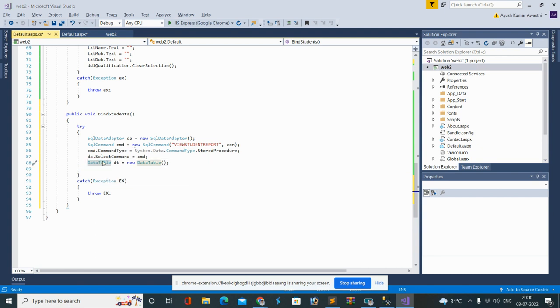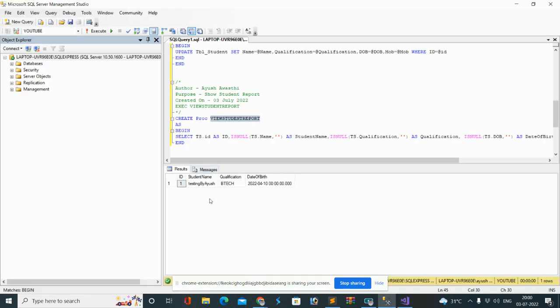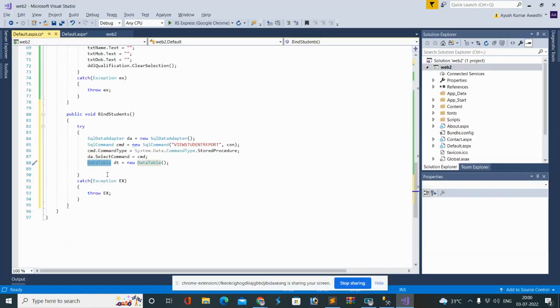Here I am taking a data table because it's returning a single table of values. If it returns multiple tables of values, then we can take a data set, because a data set is the collection of data tables.